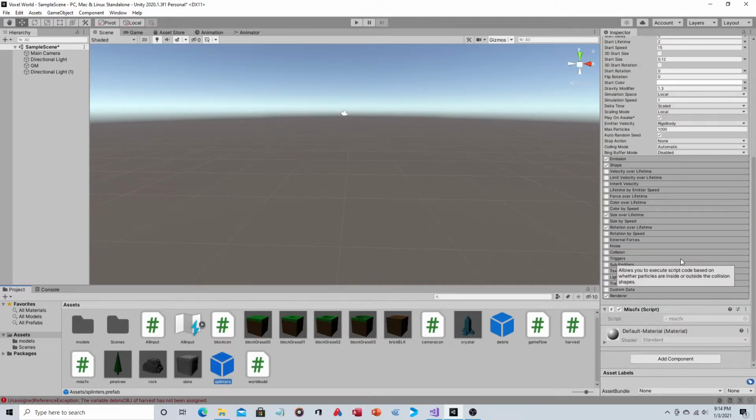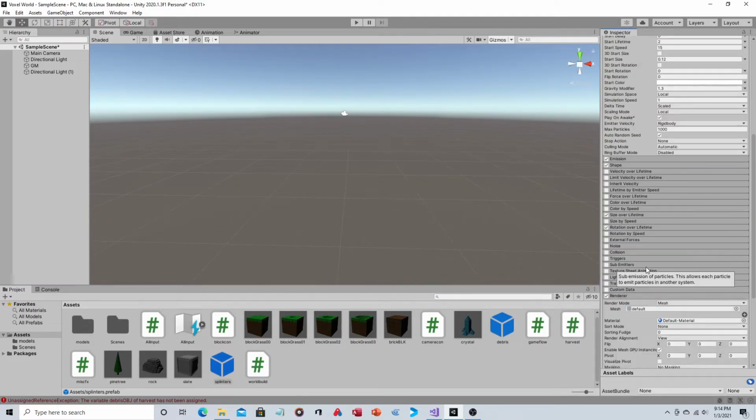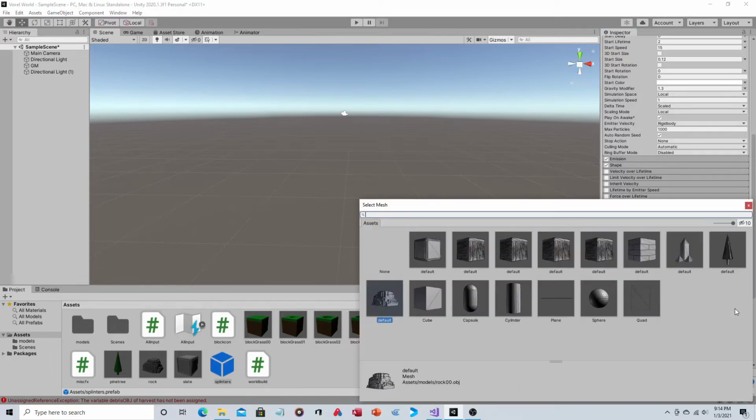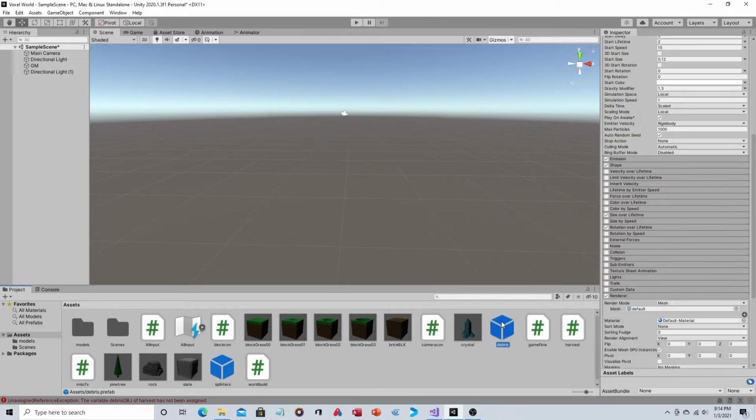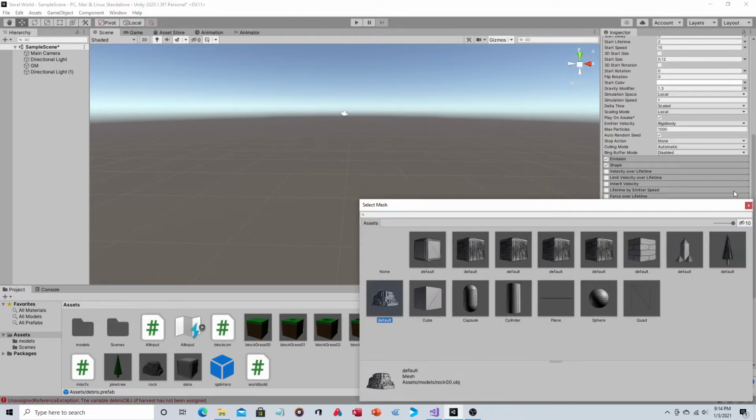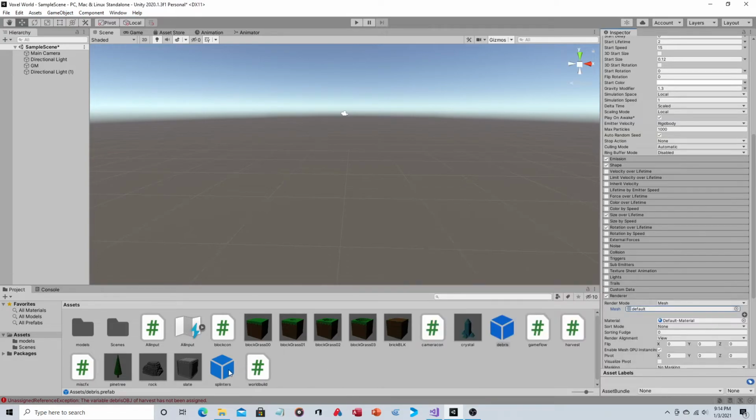Sorry, did I do that to the wrong one? My apologies, I did that to the wrong one. So what we want to do, go back. So debris will be that. This is the one I wanted.